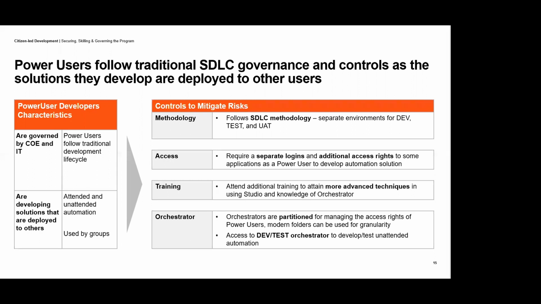I've seen recommendations for customers to use a completely separate orchestrator to manage system developers, but that has been a hard sell for ConocoPhillips, at least because of the cost of the separate orchestrator. Plus, they can just segregate by tenants, and with the availability of modern folders now, a lot of granular control can be done using the folders.